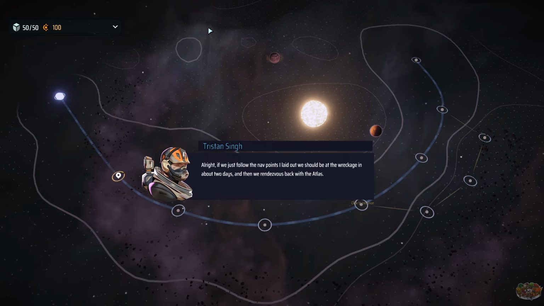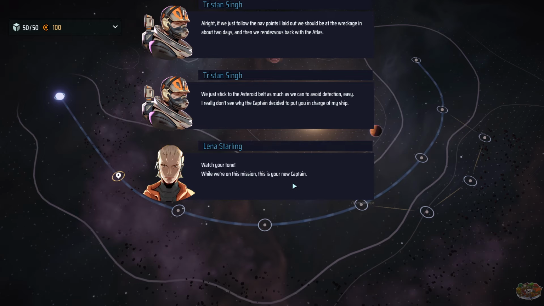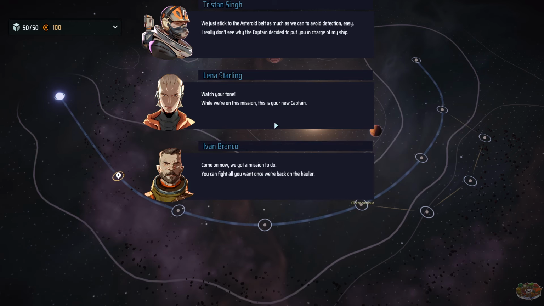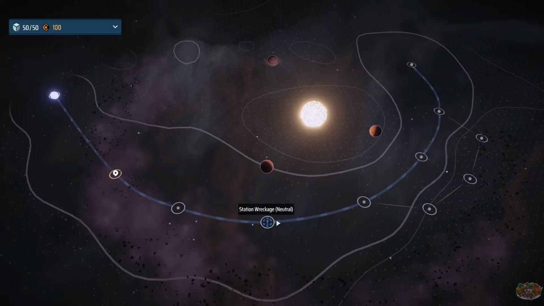Alright, if we just follow the nav points I laid out, we should be at the wreckage in about two days, and then we'll rendezvous back to the Atlas. We just stick to the asteroid belt as much as we can to avoid detection. Easy. I really don't see why the captain decided to put you in charge of my ship. Watch your tone. While we're on this mission, this is your new captain. Come on now, we've got a mission to do. You can fight all you want once we're back at the hauler. Soon things settle down and everyone is at their assigned post. It's time to start familiarizing yourself with the ship's command console.